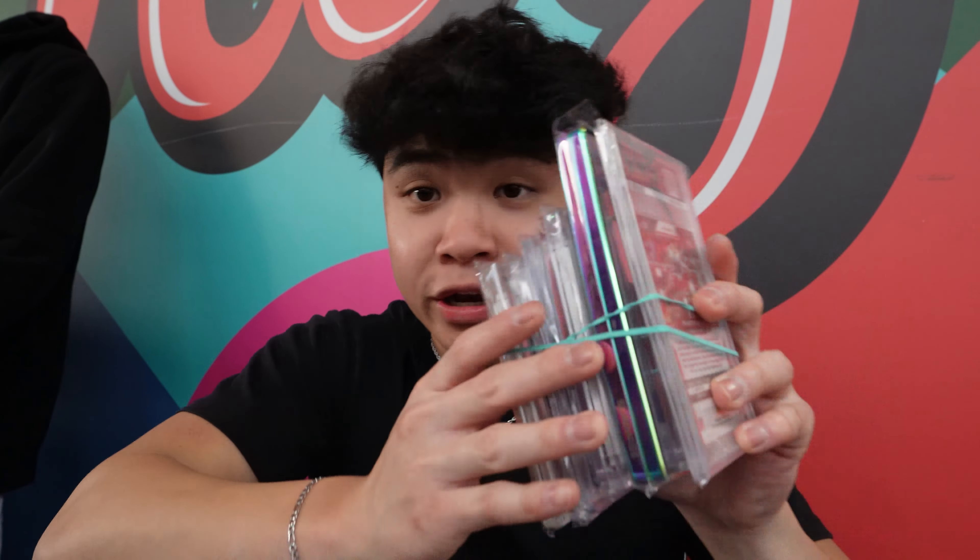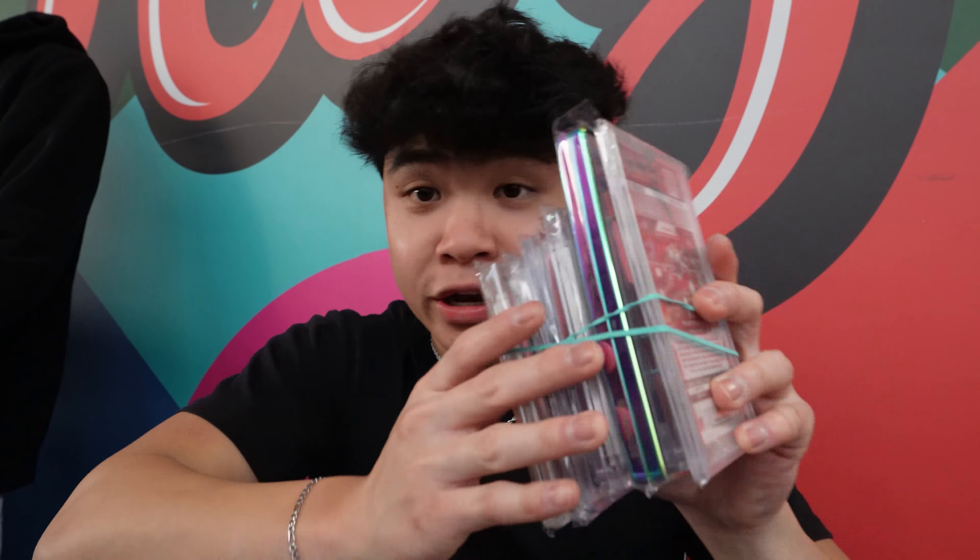Sorry guys, I'm being weird. This is absolutely crazy how much I bought, but we got a stack here, another stack here, another stack over here. Holy shit — got more over here. I don't know if you guys can see it, but this is just all what we bought today. It's actually crazy.